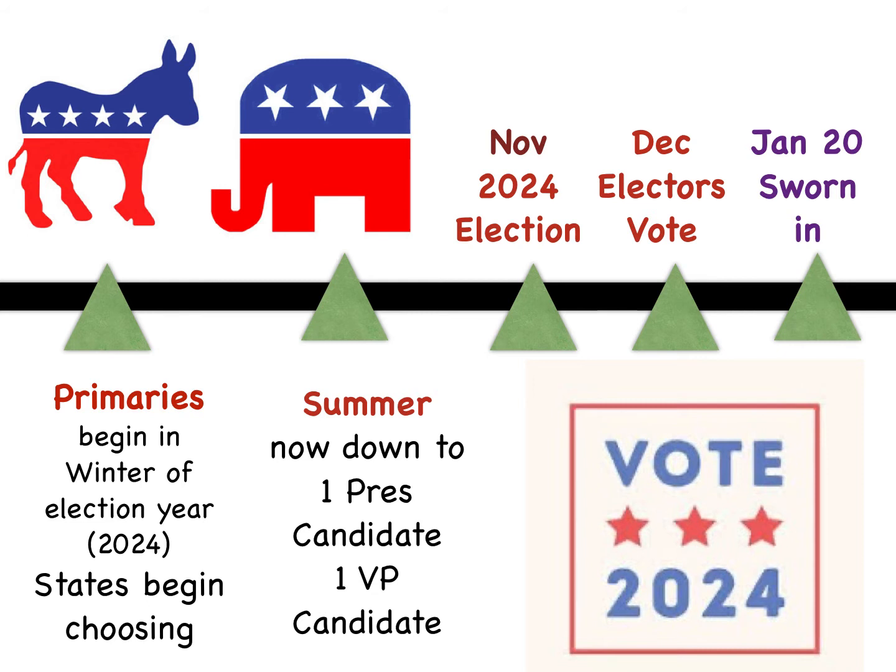So let's just take the state of Tennessee. In November, the people of Tennessee will vote, and let's just say that Joe Biden gets more votes than his opponent in Tennessee. Well, in December, the electors for Tennessee, who are Democrat, will go to the state capitol in Nashville, and they will cast their votes the way that the people voted the month before. That will happen in every state capital across the country at noon during that time zone that they're in.